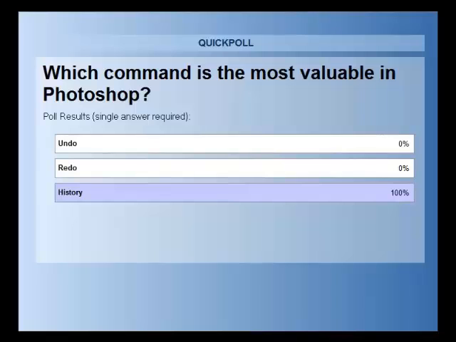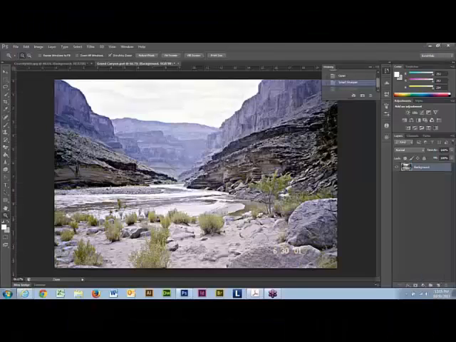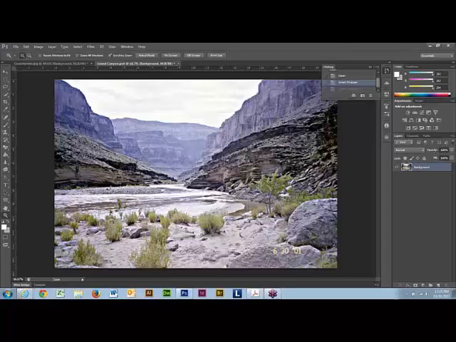Little polls like that keep the students engaged, knowing that they're going to be asked a question. They've got to stay involved to some degree. Okay. So I'll go ahead and hide that poll right now and move on a little bit, and that's a little bit of an overview of how that works.